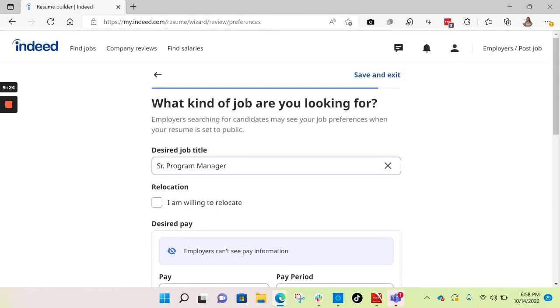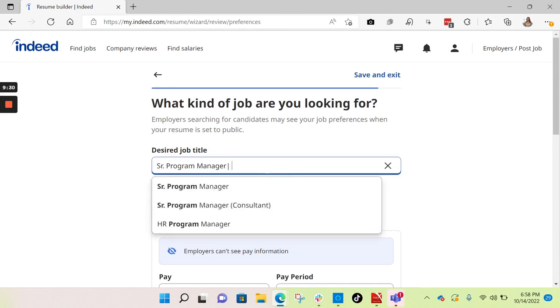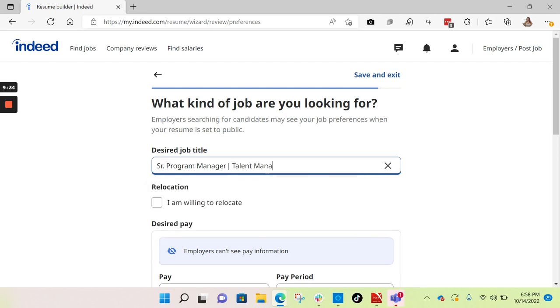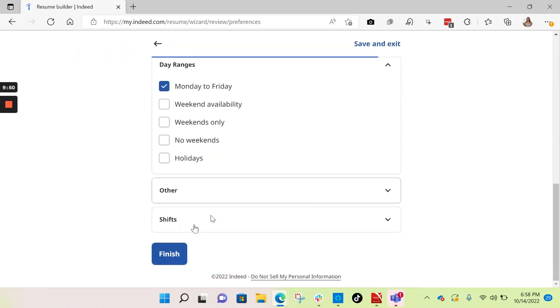Now, let's go back here to the desired roles. I always highly suggest to add more than just one. You can even add your second targeted role that you know resonates with you, that aligns with what you're looking to achieve in your next endeavor. So don't forget to add that ideal role as your alternative one. You can definitely separate it and do just what you see here. Cool? All right, let's go ahead and move forward.